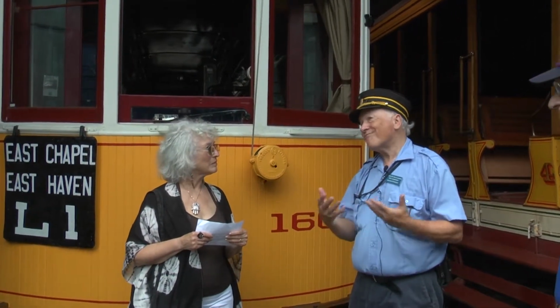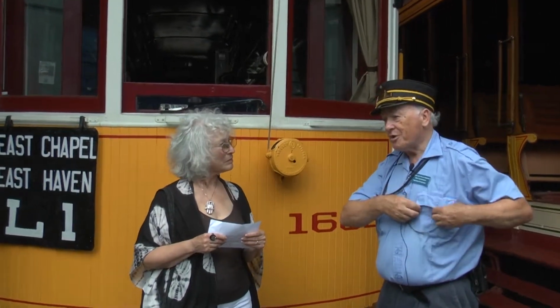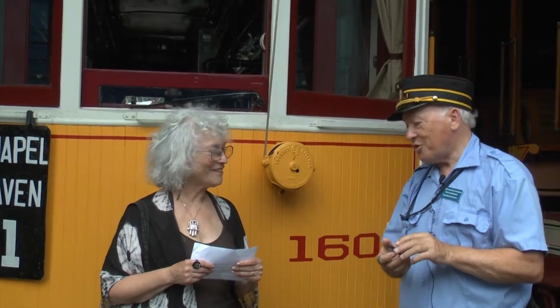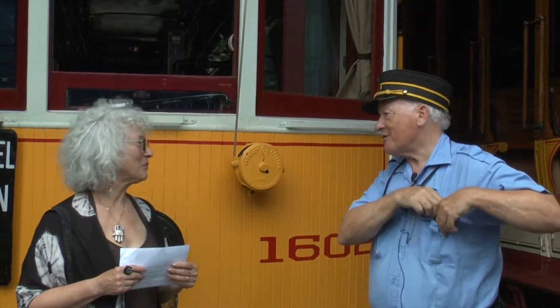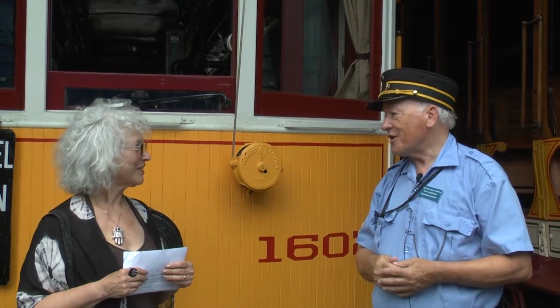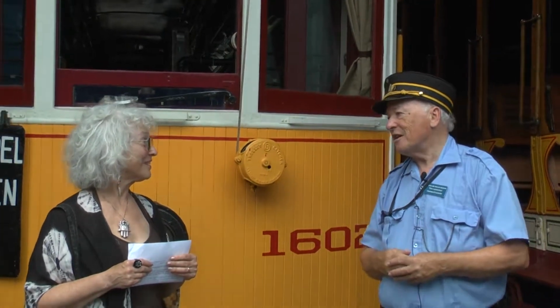The signals, the trolleys originally didn't have signals. Originally, every motorman had a timetable and a watch, and you had to be at a certain place at a certain time, otherwise the system fell apart. Nowadays we use signals, and there's a team that do little else other than take care of the signals. So there's a whole variety of tasks that people do here. What I do is just a sort of front end part of it.